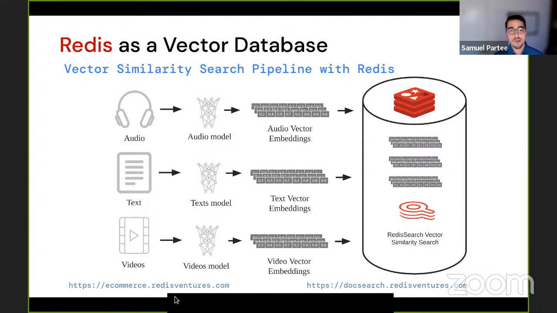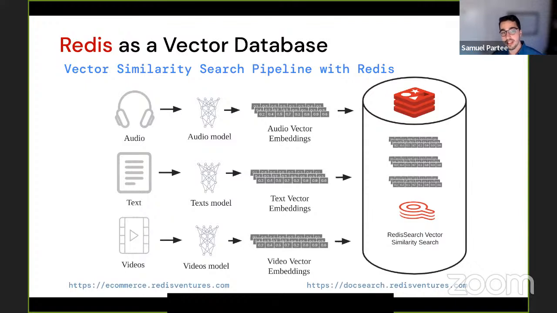And one new data type that we've added is a vector so that you can take things like audio data, text data, video data, what have you, and then feed those through models like transformers, and then push those into Redis, which Redis search will create you an index that you can then search, do k-nearest neighbor lookups. We have a couple different indexing algorithms. And what that'll allow you to do is do embedding lookup at the latency of an online store. So in addition to all of the normal feature storage things that Featureform can orchestrate for you and put into Redis, you can then also do your k-nearest neighbor lookups from that same online store, providing you the ability to create some really cool recommendation systems.